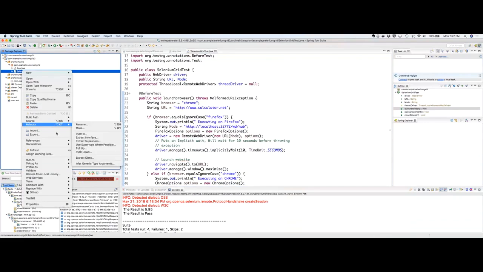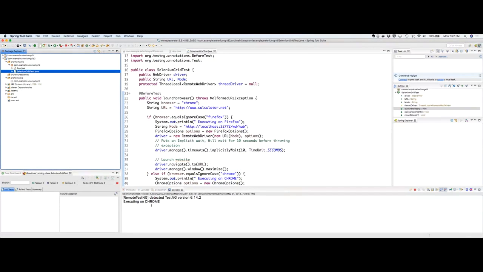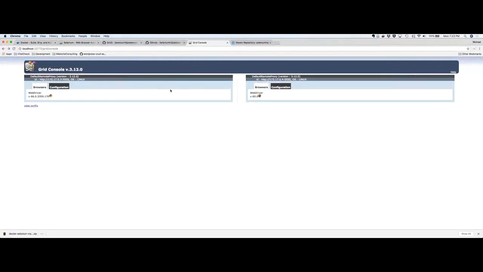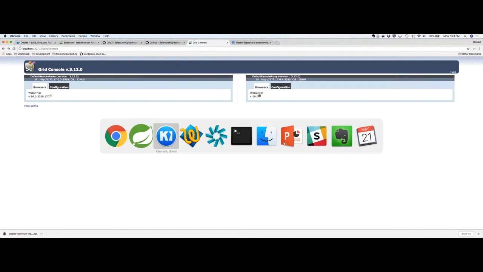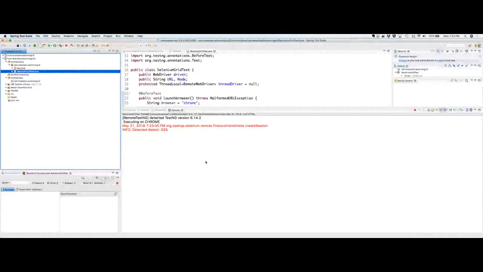So if we right click on this guy, run test. Yes, we're executing Chrome. See it here. And if I go out here, you'll see the Chrome little icon here is clouded. If we go look at Kitematic, we see that we actually have a connection to our server. So we're actually running something, and this will take just a minute to run.